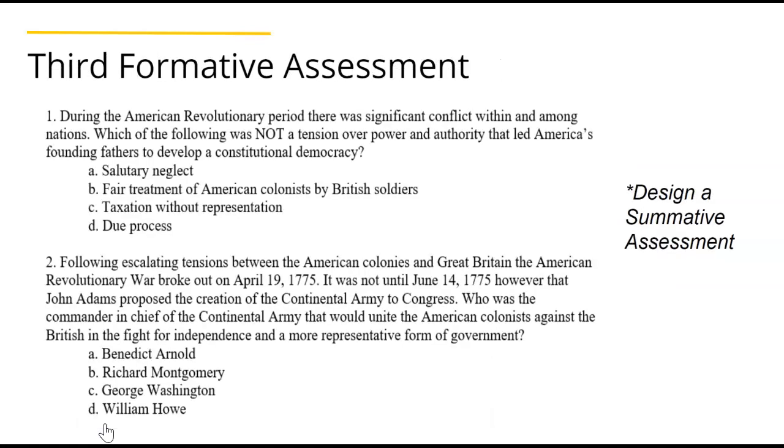The third formative assessment is they think about a summative assessment that makes sense for the curriculum and the content and for their goals. And then they design the assessment. Here you see a clip of a history secondary students exam for their students. I also get a lot of projects. They do activities and things like that. That would be the third formative assessment in this particular curriculum-based project.